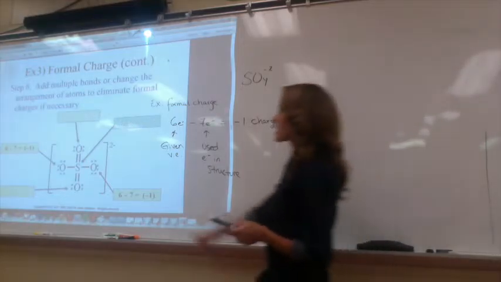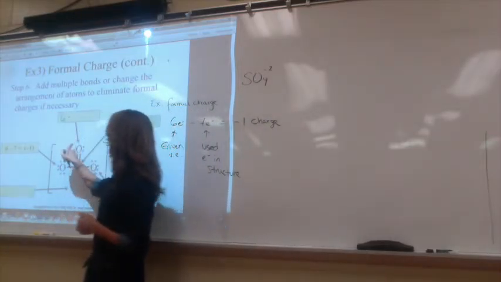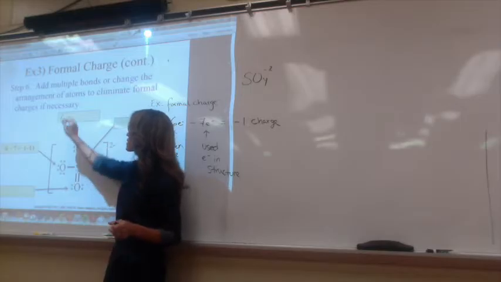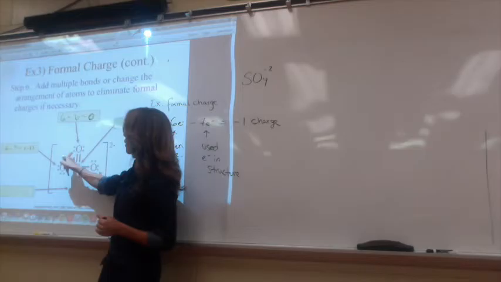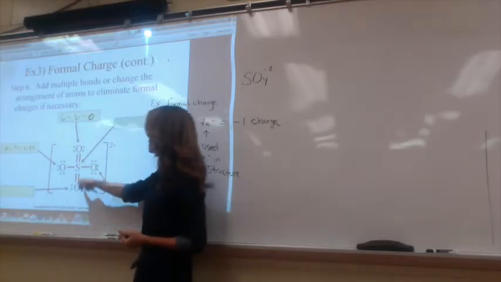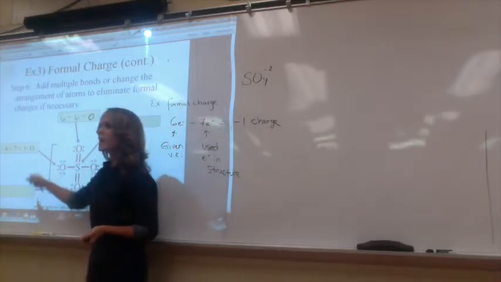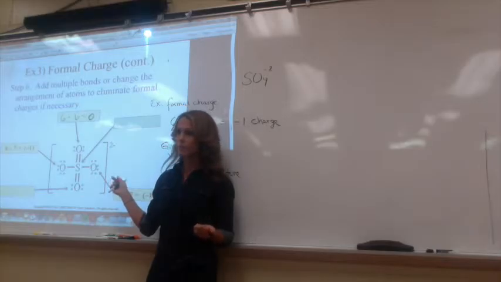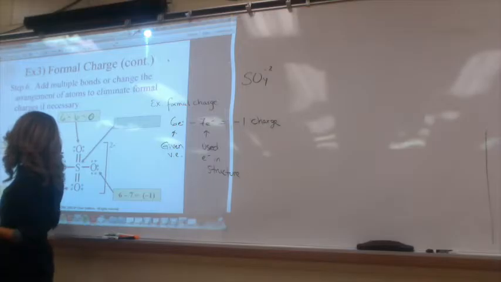As soon as you make that double bond, now your formal charge becomes 6 minus 1, 2, 3, 4. Eyes up here, eyes up here. 1, 2, 3, 4, 5, 6. So now that formal charge immediately went to 0. So you'll know that you need to make another one, because without me doing another double bond, my charge was plus 2 minus 1. I would end up with a formal charge of negative 3 at that point, which would not be okay. So now I'm going to do it again, and I end up with 6 minus 6 equals 0.